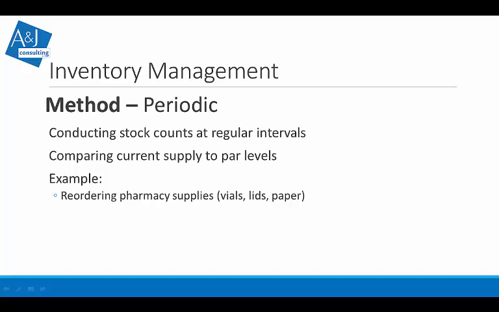Say you dump your vials into a bin, you take them out of the box and put them in a little drawer or something, and throughout the day you look down and see where you are on vials, and you go to your supply cabinet and see how many boxes are left of vials of each size. Maybe this is also how you do your over-the-counter products. Some over-the-counter products may not be in your pharmacy inventory system, so maybe they're ordered through a different wholesaler, and so maybe you do that periodically as well.